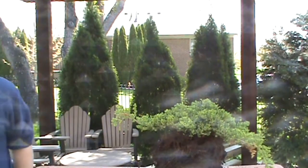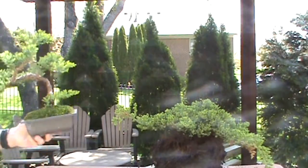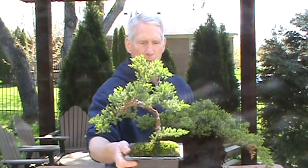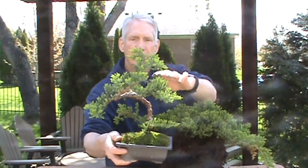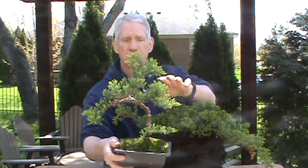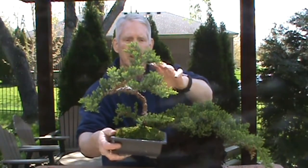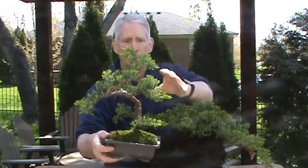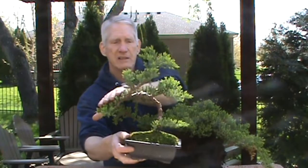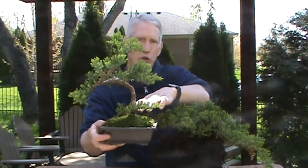Now let me just show you, you've seen this before in my previous video, this is the same type of juniper that this is. And as you can see, the trunk comes up and around, and right now it's a little overgrown, which is good. What I wanted it to do between last year and now is to have some more depth in the actual branches, or what we call pads. This is a pad, this is a pad, this is a pad. These down here, this growth down here, is something I'm letting grow.